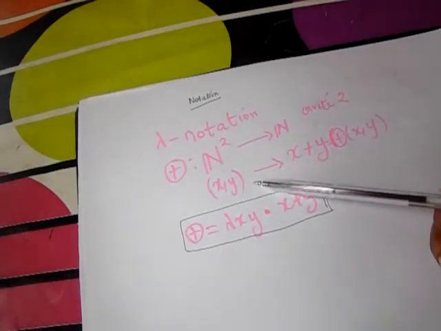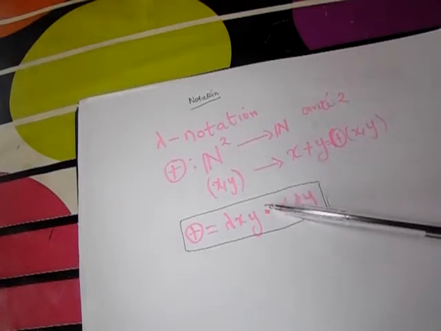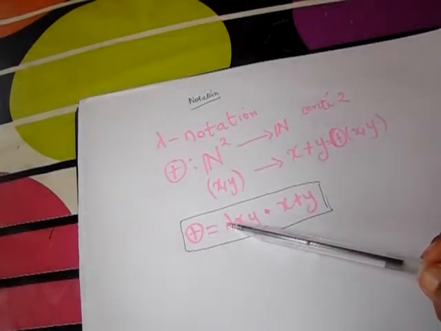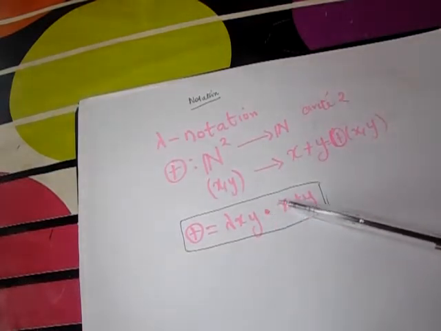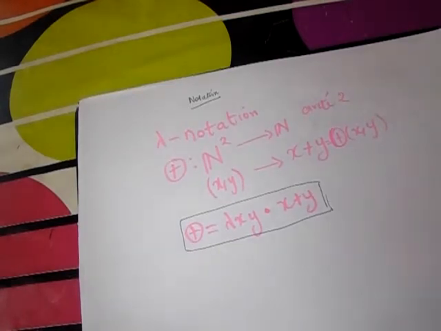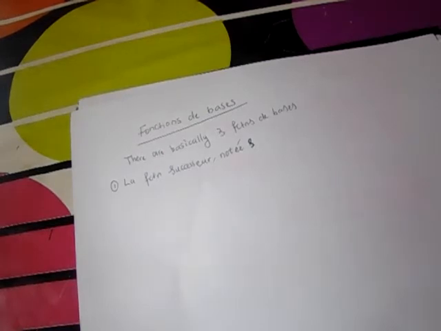If I have n of arithmetic 2, then n x plus y is basically the function, defining the function. So using the lambda notation, I have it as plus is equal to lambda x y, which is naming the function, then the full stop sign, and then x plus y, which is defining the body of the function. That's exactly what I'm going to do in this case, so I won't have to define this the general way.